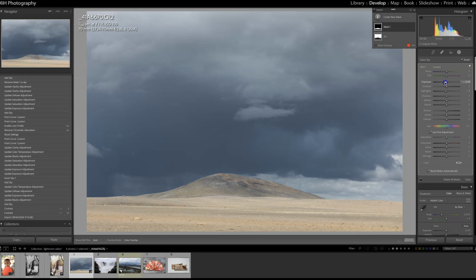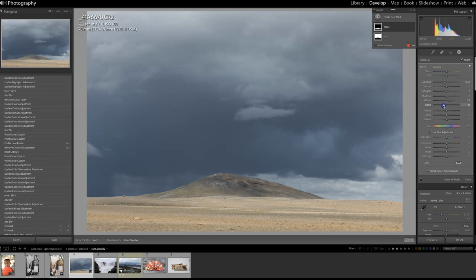let me see, take down the exposure a little bit, raise the whites, and put more blacks, something like that. Now it's starting to pop a little again, and maybe give it a little more color, a little more yellow here, something like that.